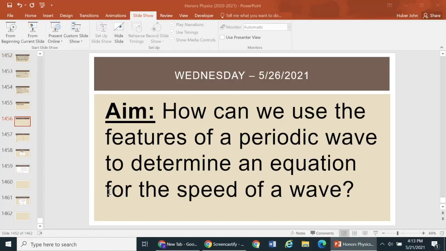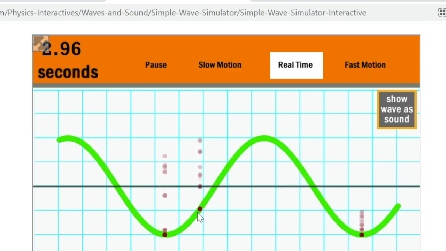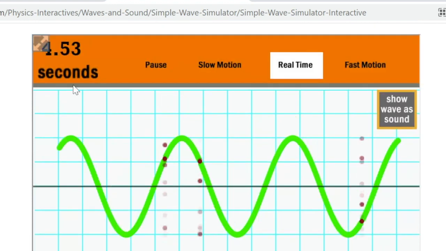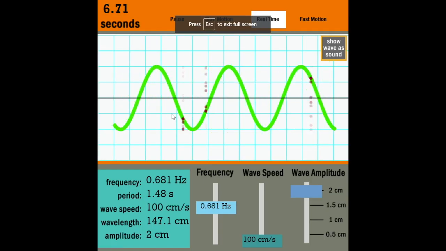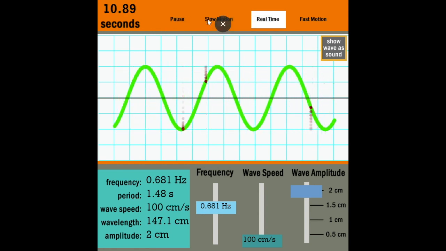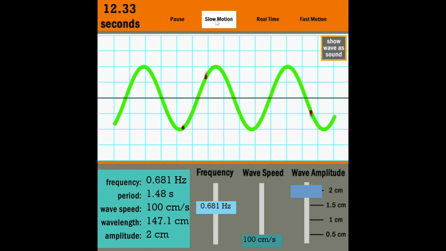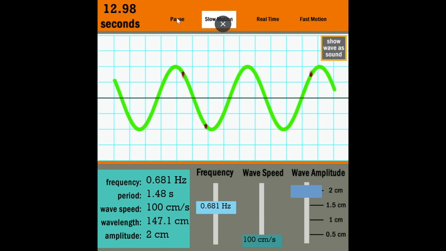We've looked at this a lot over the course of the last bunch of days here. So we can get a wave going here, just give it some random frequency, and now we see the wave traveling. And as I mentioned, while it is a really nice thing for us to be able to come up with an equation for the speed of a wave in terms of the wave's natural characteristics, we should probably think about this in terms of general motion ideas.